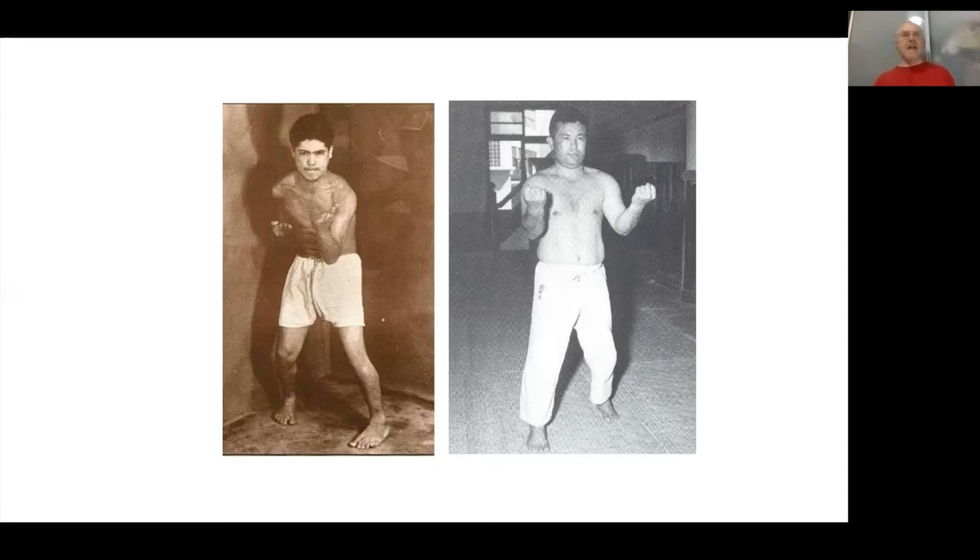Stylistic creation legends aside, I don't think it would be logistically feasible — or to be more blunt, probable — that a young man learning rudimentary martial arts befriends a Chinese bodyguard in Okinawa, who then takes him to China and introduces him to some great general who teaches him all the secrets of Chinese martial arts, and then he comes back and creates a style. When that particular creation legend takes place — the early to mid 1800s — if you're not going on government funds as a bureaucrat or student, you don't go to China unless you're a sailor.